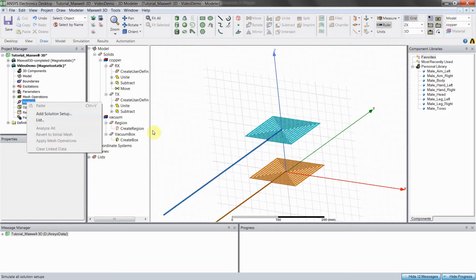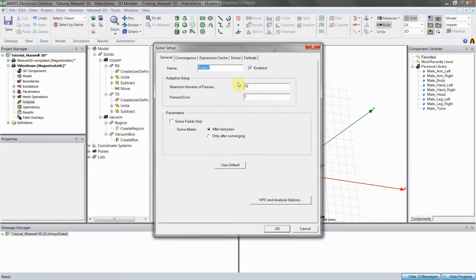And then if we go to analysis and create a solution setup. This is something I've gone over in previous videos, but number of passes is something that you really cannot be certain of until you run a few simulations, and it's also dependent on what percent error you're running.